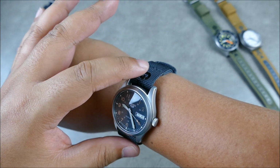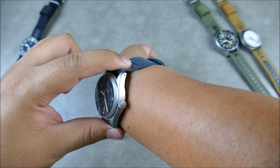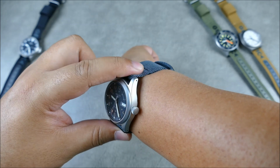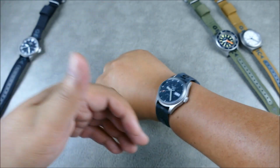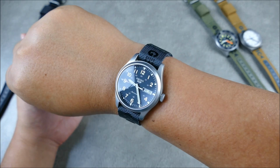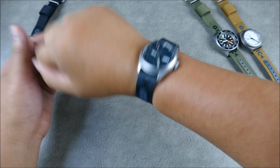I will say that with this, it does seem like it wants to lay a little flatter on this side than this one. It wants to kind of catch a loop. That might just be needing to be broken in a little bit. Of course, I do wear a lot of bracelets, so I haven't really worn these. In terms of reviews, I try not to wear them out, so they look quite new and match the experience you'll have when you open the box and the packaging. But yeah, these are very, very handsome, and you can see that is a match made in heaven.